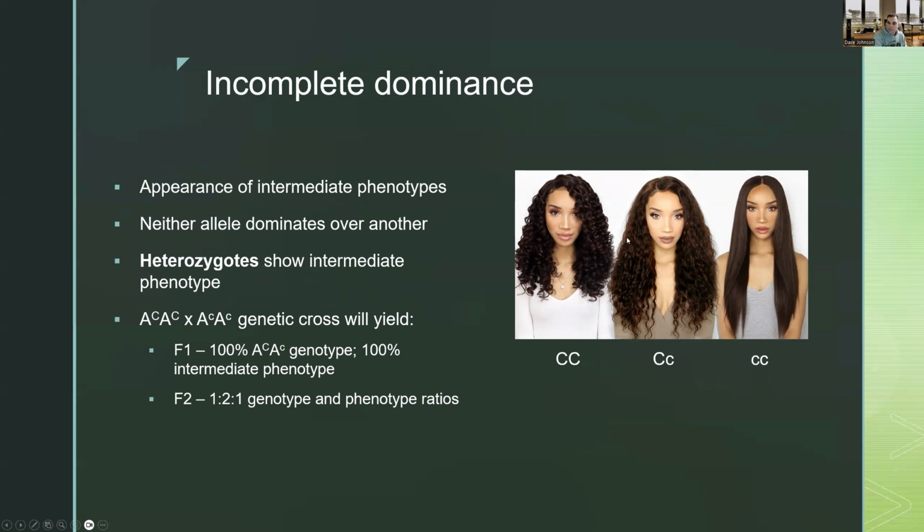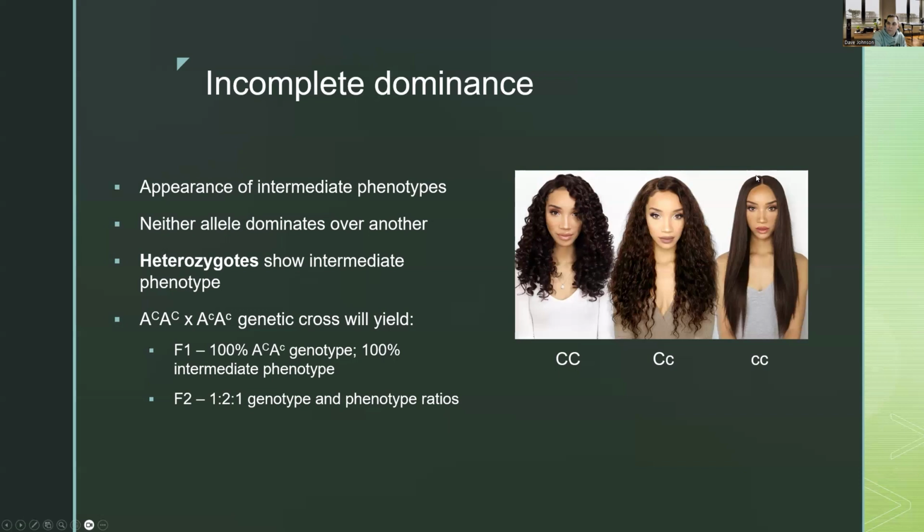So, one example here is for curly hair. Now, I don't know why these are written big C and little c, because that's not the way it's supposed to be. This is a graphic that doesn't have the same labeling, but what I should be seeing is something like big C superscript S for straight, and big C superscript C for curly. If you have two of the curly genes, you end up with curly hair. If you have two of the straight hair genes, you end up with straight hair. And if you end up with one of each, you get the wavy hair phenotype.